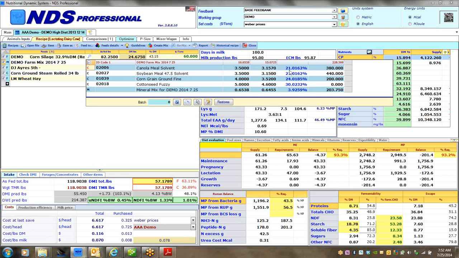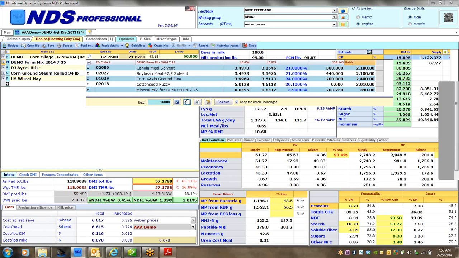Here's my as fed, dry matter, pounds, percent. I don't have a cost for cotton here. If he's mixing a 10,000 pound batch, there's my 10,000 pounds. Again, I may go ahead and round some of these ingredients for him, especially on the farm. And I would start up here, maybe make this 2100, 2100, and 2400, and make that an easy mix for him. My numbers were changing over here as I was changing that, so then I can make him a quick report.